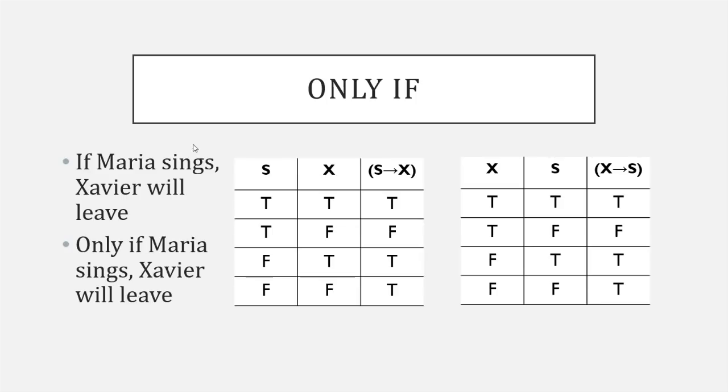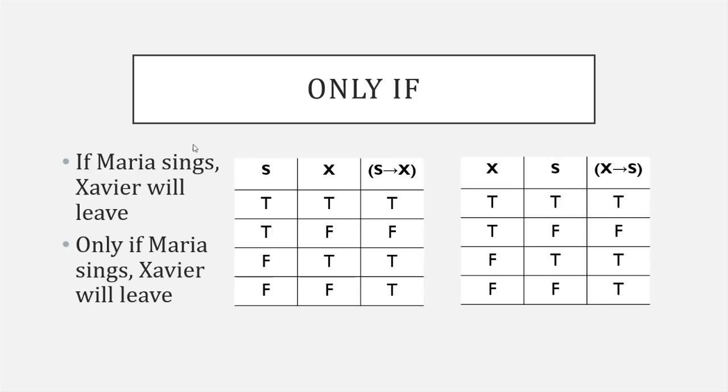How about the second case? Only if Maria sings, Javier will leave. What would make that false? Yeah. Right. Maria fails to sing, but Javier does leave. So saying only in the case that Maria sings will Javier leave, in any other case, he's sticking around. That's made false if she doesn't sing, but he leaves anyway. Yeah? So if X then Y gets flipped around by only if. Only if says, here are the only conditions under which this thing will happen. And that flips the conditional.